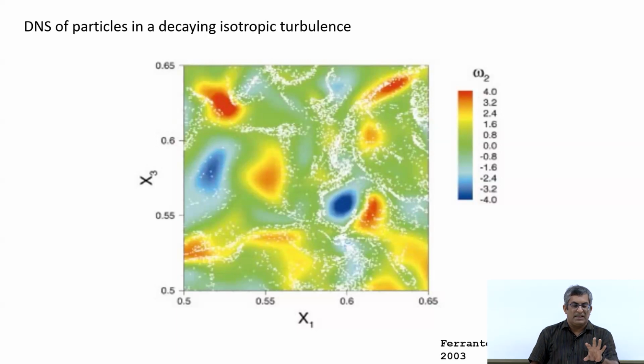But in case of decaying isotropic turbulence, that term is absent, such that the turbulence would decay naturally because there is no production mechanism. But some people consider this as the ideal way to study turbulence. So, anyway, in this case they have simulated how particles behave in this decaying isotropic turbulence, and this is an example. We will again revisit this to discuss what exactly we see here.